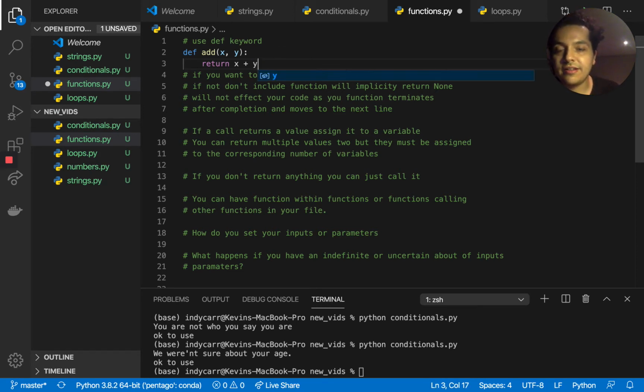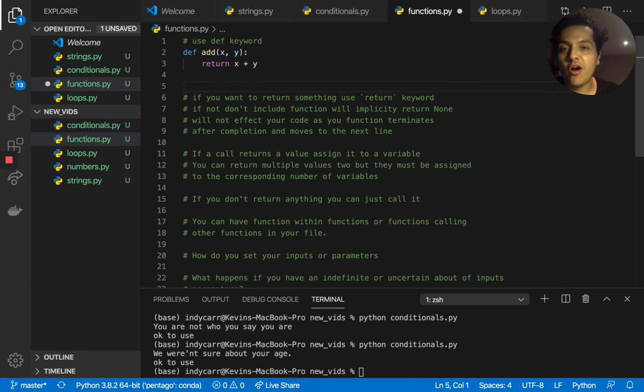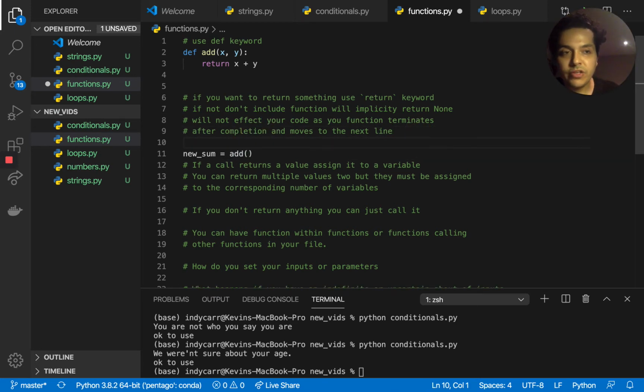And once you have this all set up, you can actually call it down below. Since I'm returning one object, when you do a return statement, it has to be attached to a variable. So let's call a variable new sum. Then I can call it down below, and this is usually how you're going to be calling your functions. First, you use the same name you spelled it with, so add right here, and then whatever you put in here, whether it be the actual integer or a number, you can also put variables in there as well. I'll show you both.